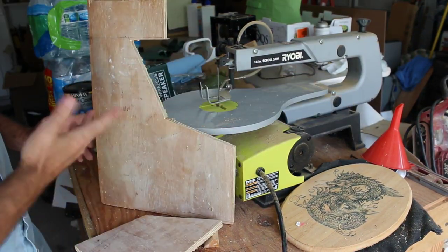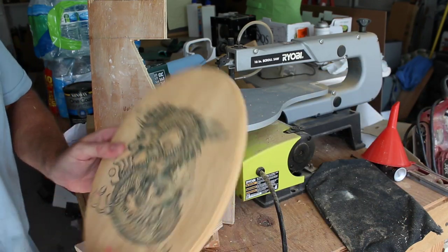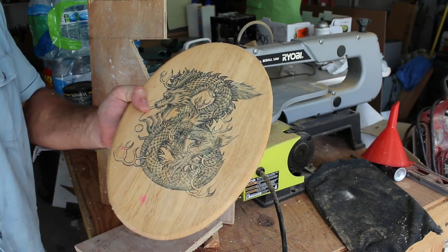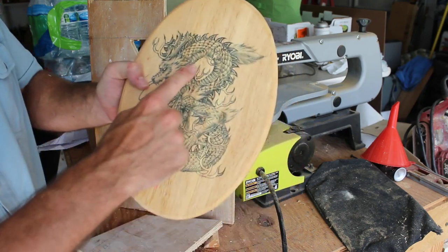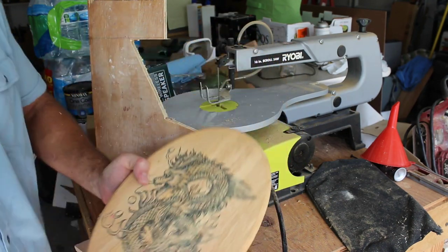So there we go. You can see it a little bit better now. Also, this is an example of a test I did back when I was learning how to do ink transfers. This is done with an inkjet printer and some paper, the backs of stickers. I'll show you how to do this in a little bit, but you can see how well it comes out. So I'm hoping to do that sort of thing on the side of this cabinet here.